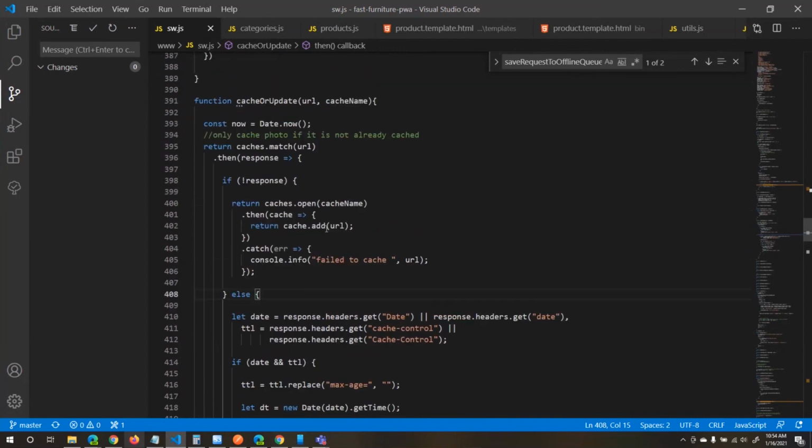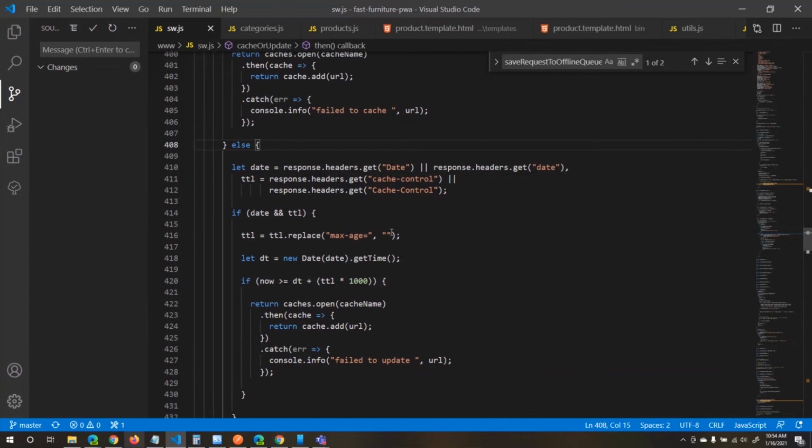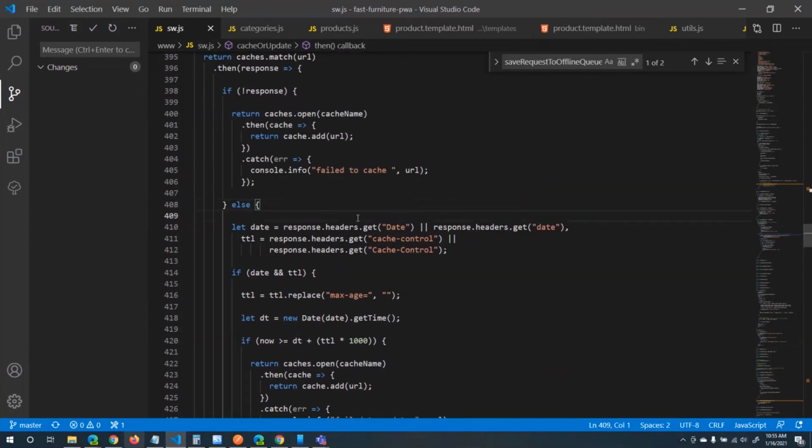Now I'm also going to use the same exact logic later on when I make a regular network request, like for a product page that I don't have cached, as well as the image for the product or whatever. They're also going to fall through this and look to see if I already have a cached copy of it or not. And if I do, and it's still valid, return it from the cache. Otherwise, it is going to try to make the network request and deal with it from there. So this is something new that I'm doing. It's something I've been wanting to do for a while that I hadn't had enough bandwidth of time to really do the way I wanted to.